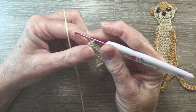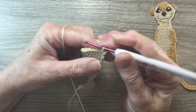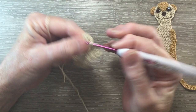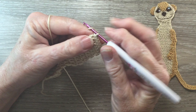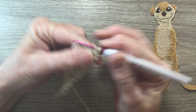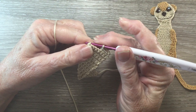For row 26, we start with 1 chain and turn and work 1 single crochet into each of our 7 stitches. For row 27, we start with 2 chain and turn. We work 1 half double crochet into each of the first 3 stitches, and 1 single crochet into each stitch to the end.